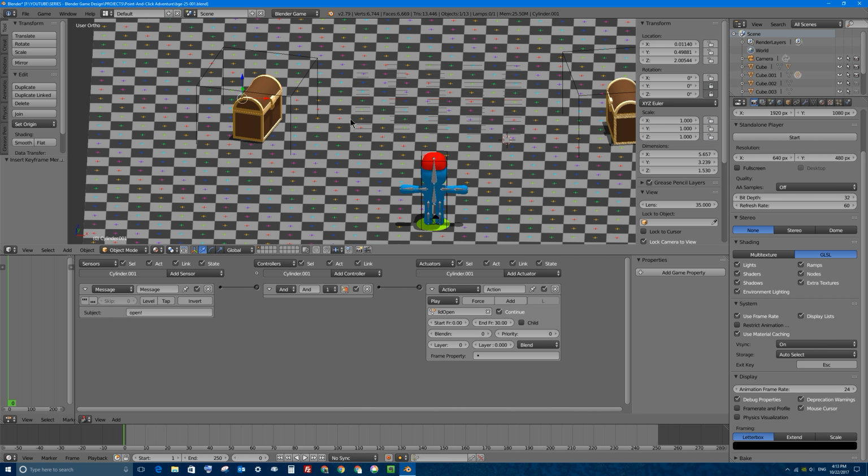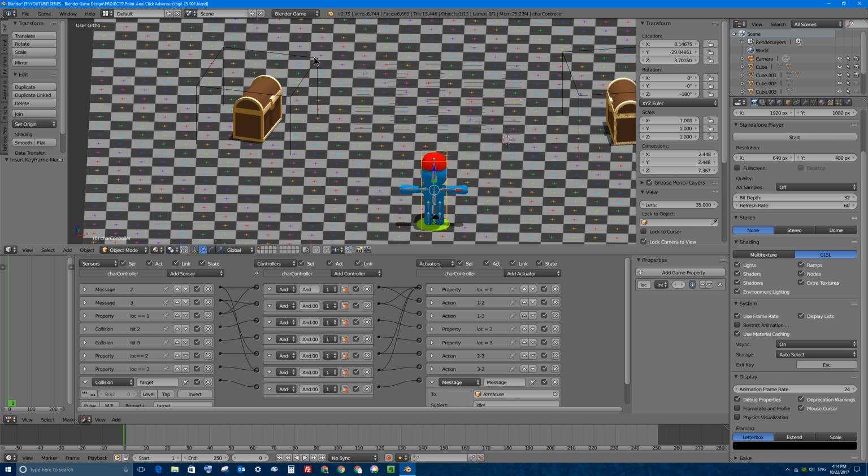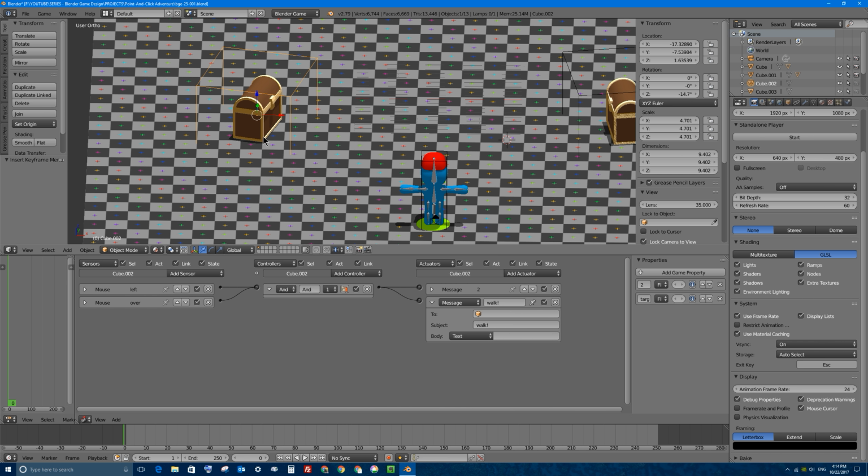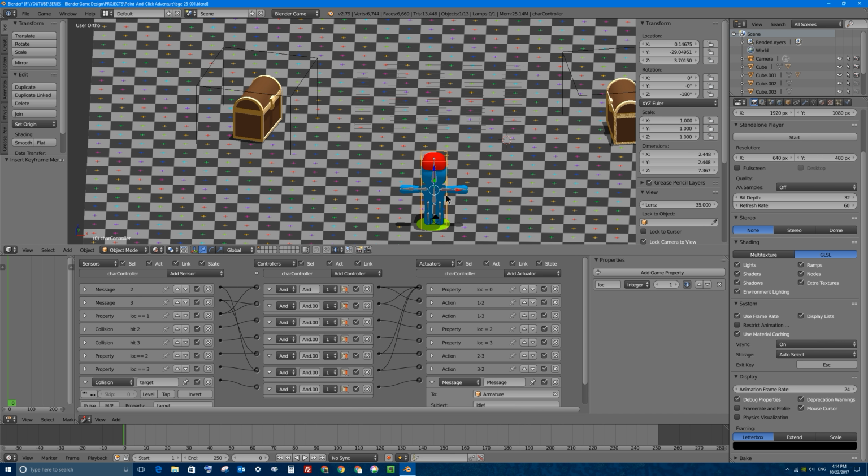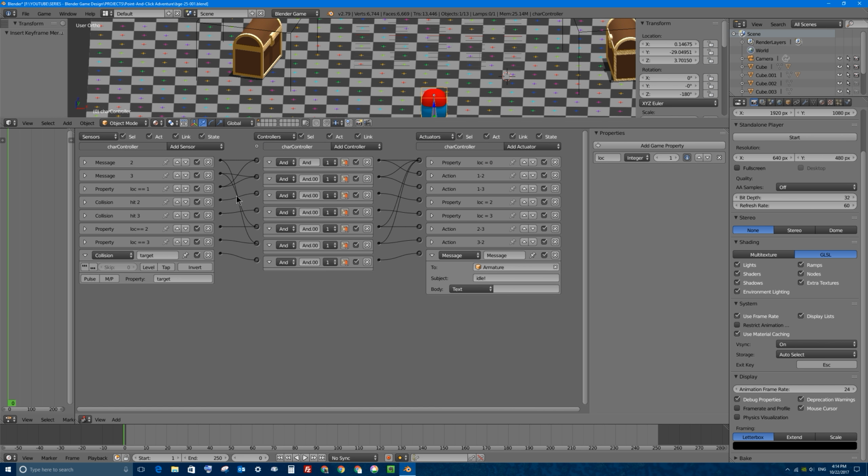So how do we actually make it open the trunk lid? Well, it's going to open the trunk lid when we detect a collision between our character's box and the outer box, which means we're going to use a message. The outer box, again, has a property that's unique to it called 2. So I'm going to say when this box, the character controller, hits 2, which is right here, let's go and see what it already does.